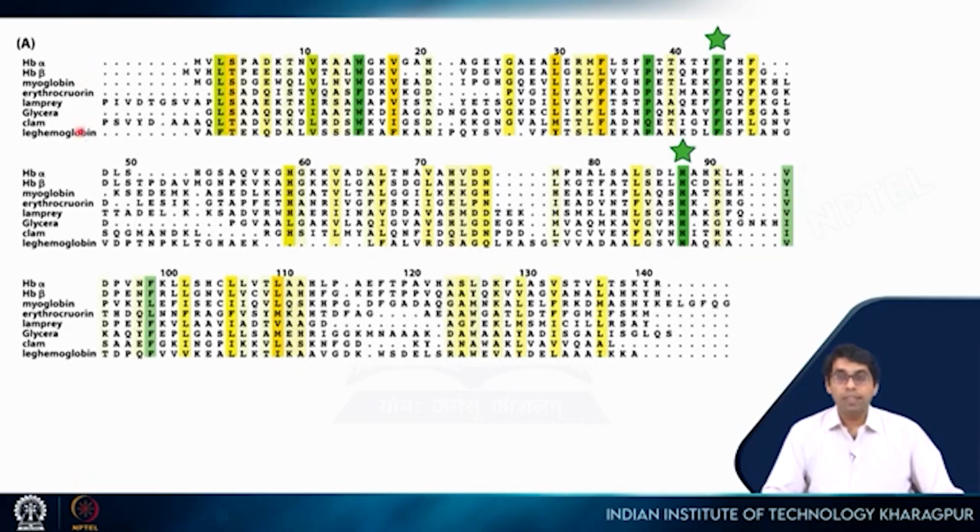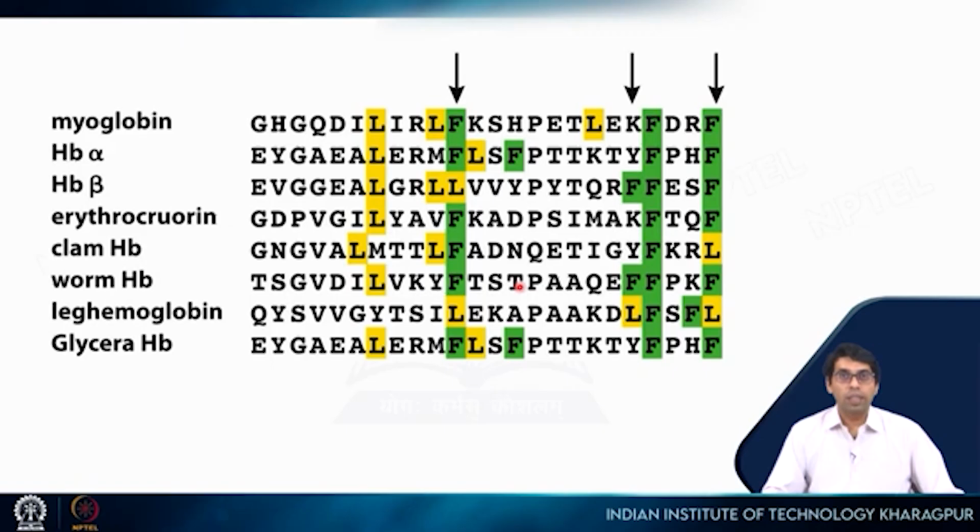So, we have taken these 8 sequences and we have aligned them somehow. Okay. Now, we want to look at places where there are no interruptions. So, I can take this block, up to this and this, where there are no insertions or deletions. I cannot take this region because there are so many gaps here, right? Similarly, I can take this region. So, I can go from here, this phenylalanine, up to this. I can take this block, there are no insertions or deletions. So, let us say I take that. Okay. So, it will look like this.